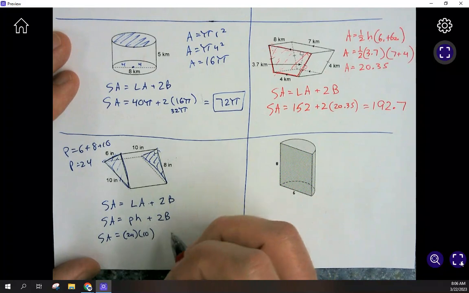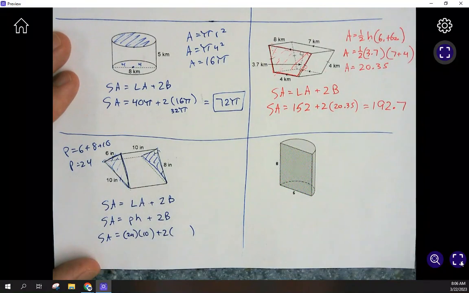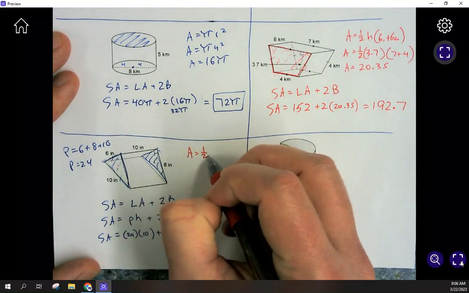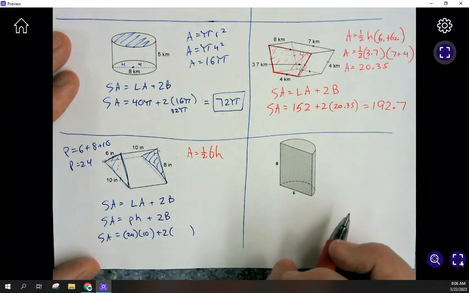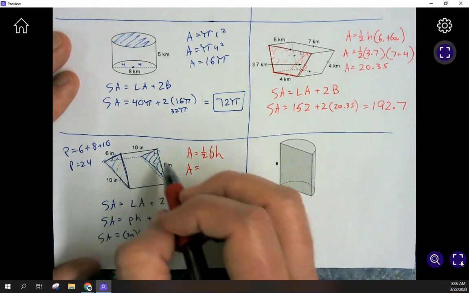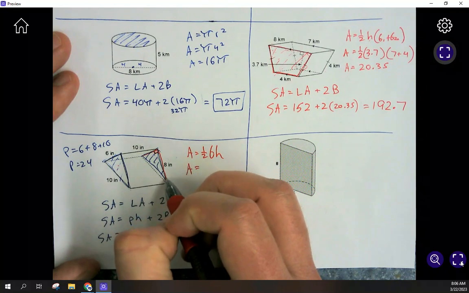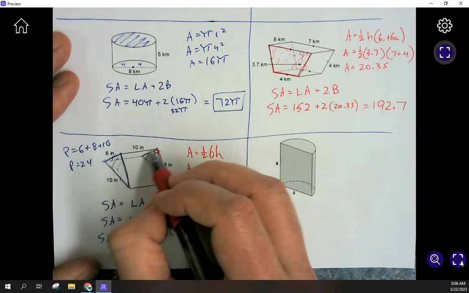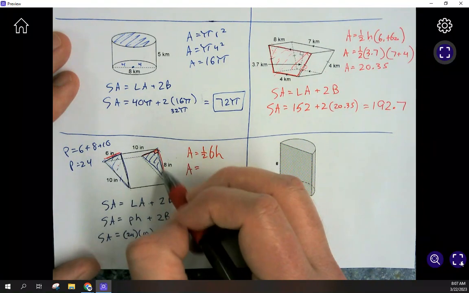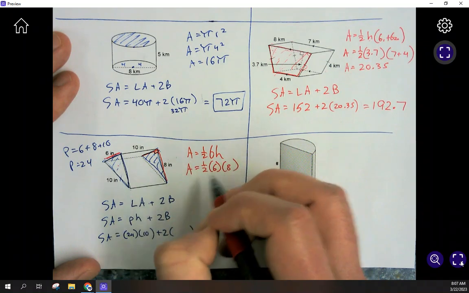And then I need the area of the base, and I'm going to double it. So it's going to be 2 times whatever the area of one of these bases are. These bases are triangles, so it's 1/2 base times height. So we got to keep all our formulas straight. Remember that the base and the height always hit at 90, so look for your 90. My 90 is right here in a right triangle. The 90 degrees tells you the two sides are your base and your height. This one is 6, and this one is 8.